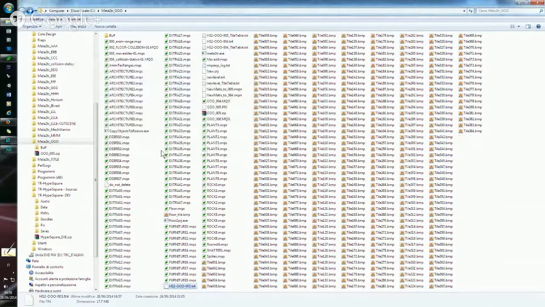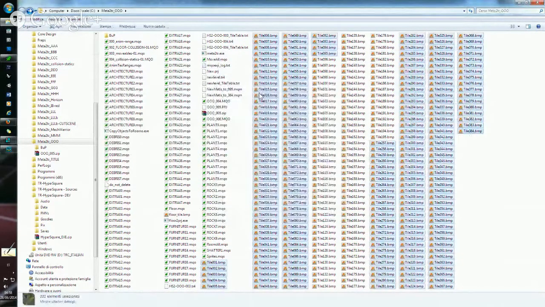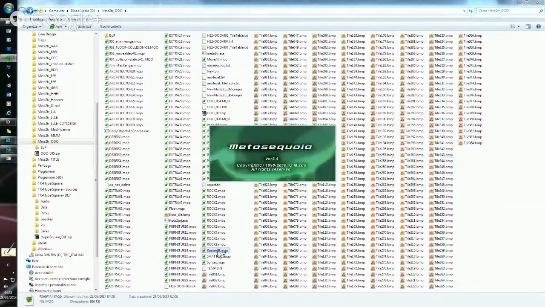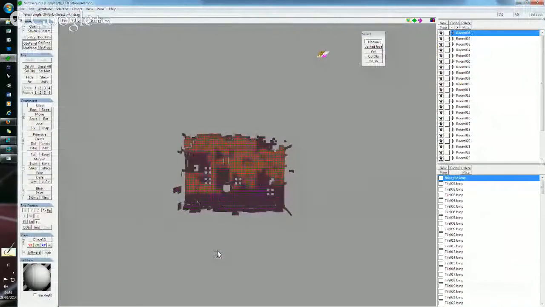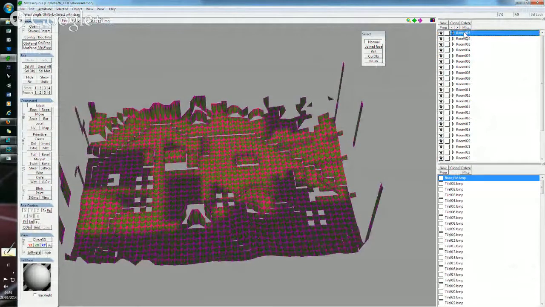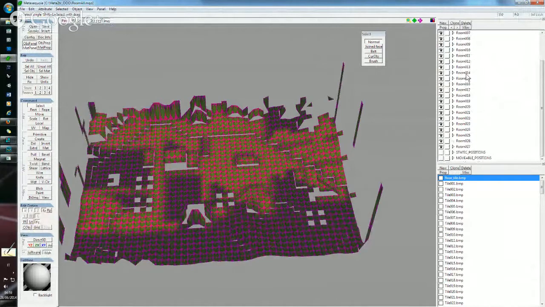Okay. So while I inject the tiles, I'll show you one thing. I inject the tiles in this way, drag and drop all of them. While I inject the tiles, I'm going to show you what has changed in the room all file. Here it is. Let me see if everything is fine. So room 1 is this one. Very good. Okay. And I now have static positions and movable positions.